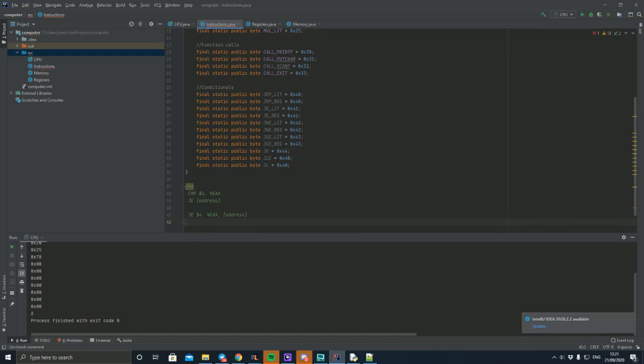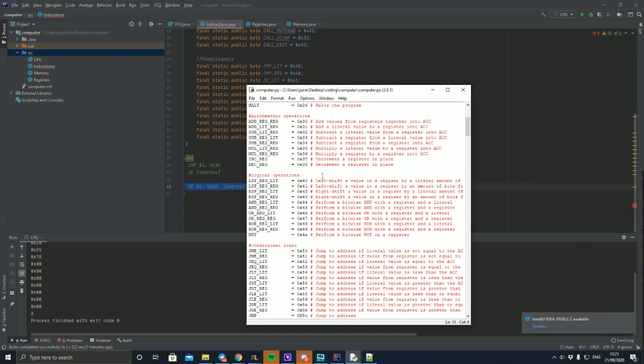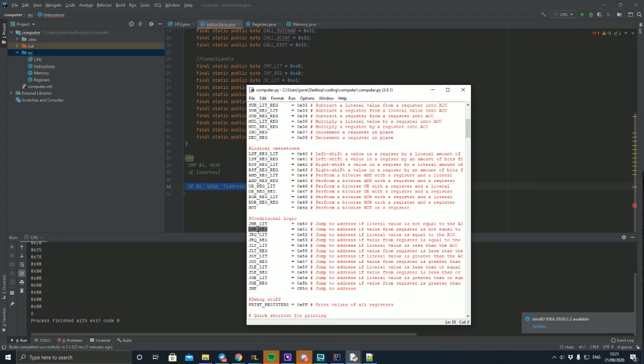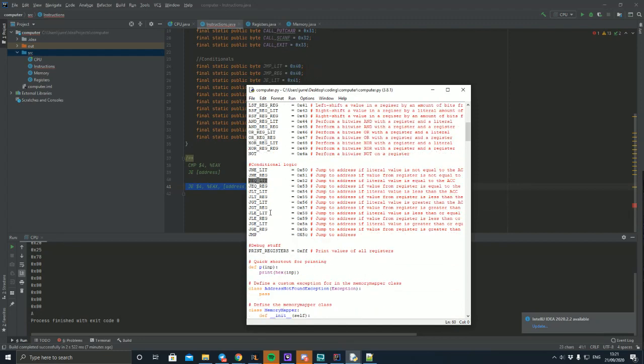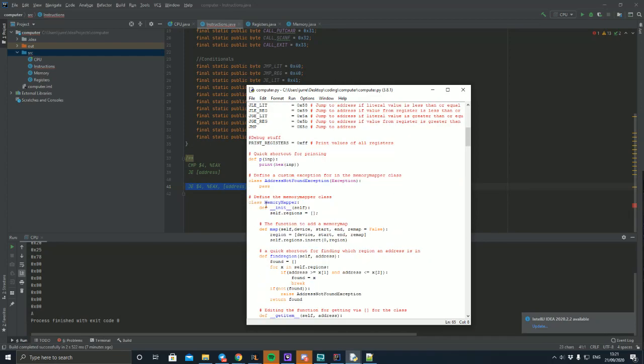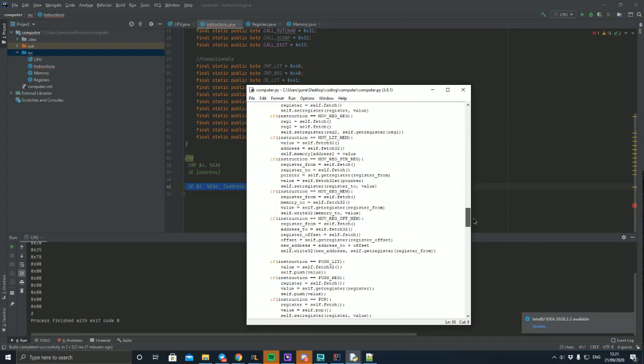I am not quite sure how to do this, or which one of the two we should pick. They both have their drawbacks, but I think the last one might be easier to implement. Probably, because then you don't need a separate flag byte. Yeah, exactly. In my other computer, I also didn't work with flags. Let me see how I did it there. Then I also had jump equal, jump less than, greater than. And let me see how I did the instructions themselves.